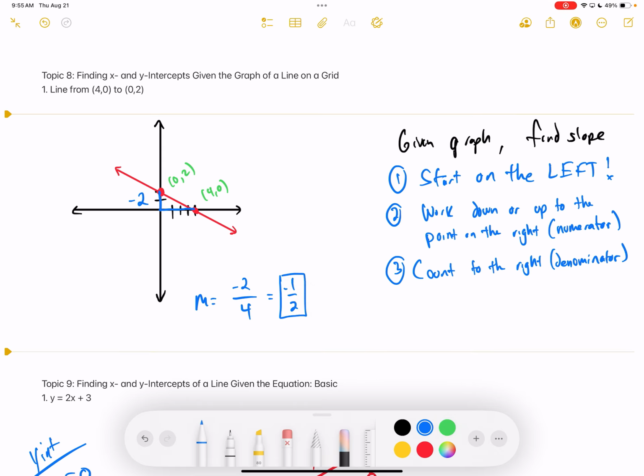That means we actually could have just gone down 1 and to the right 2, and we would have ended up on the line as well. I'm pretty sure Alex is pretty good about it: if you input something like -2/4, they'll probably say your answer is correct, but please reduce it, not just count it wrong. It's not like we're doing a fractions topic. We're talking about graphing, so it's usually nice to you on that. But on this, always start on the left, find a point, work to the one on the right, whether it's going up or down, and then go to the right.